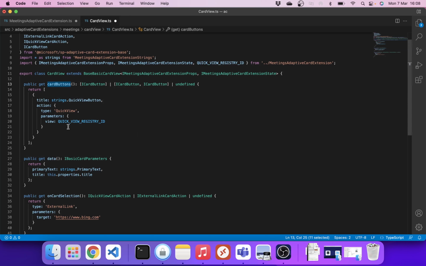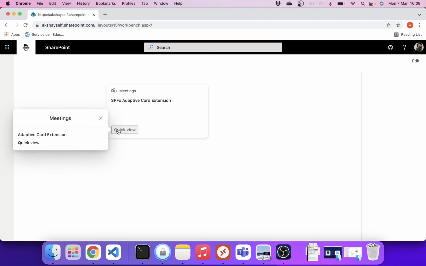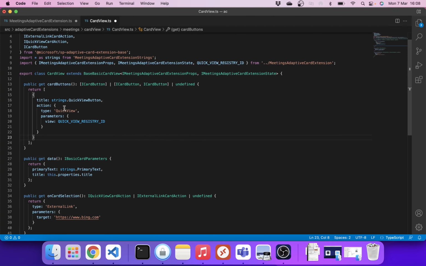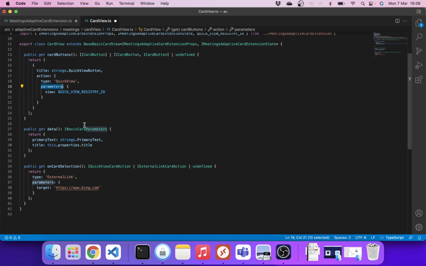Not only can we configure how many buttons, 1 or 2 we want to show. See how it is an array of 1 or 2 buttons. So that means only 2 buttons max are possible. But we can also add how many buttons we want and also what should happen to those buttons. So for example, right now on click of it, I'm showing a div, but I can also redirect the end user to some other page. So in that case, we will replicate this thing and then replace it with URL.